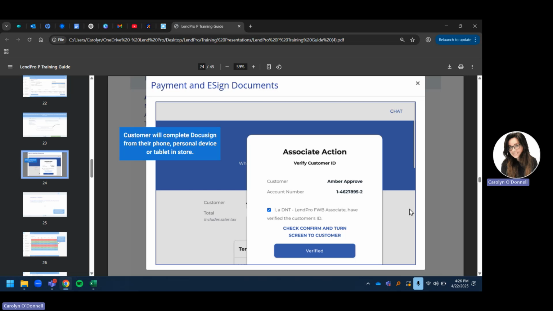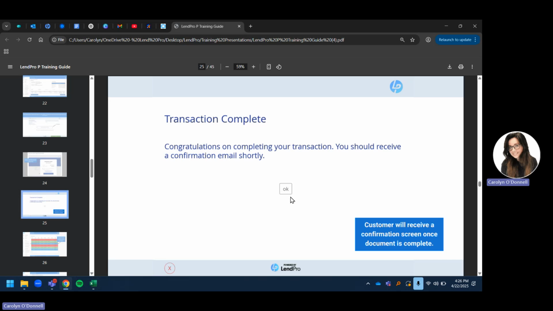When it comes down to it, there are two next phases. One, the customer has to finish signing, and two, the lender is going to have to take an initial payment as well as get confirmation they have signed it. Once the customer is complete on their end, they will receive a confirmation screen on their device, and we are all taken care of. Now the customer is completely done with everything regarding the full application, getting approved, and signing that contract. So now we're going to flip back to the sales associate perspective.